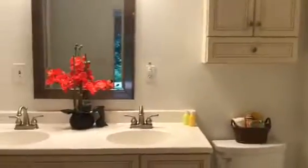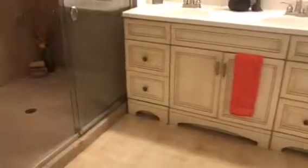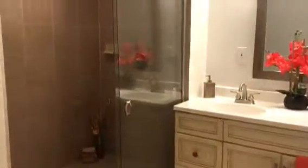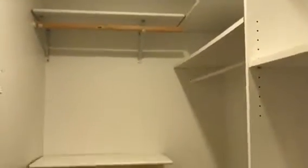This is also such a good size bathroom with his and her sinks as well as tons of cabinet space. And look at this huge shower — I love this shower. Also, the nice neutral color tile that wraps around the shower. And around the back there are built-in shelves which lead to the master closet. And here there are additional built-in shelves — I love all the different layers of shelves, really great to organize your clothes and your shoes.